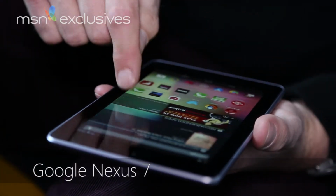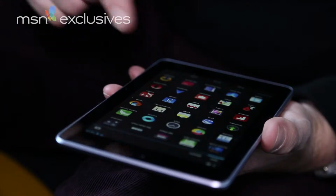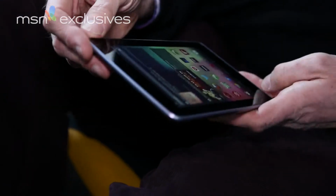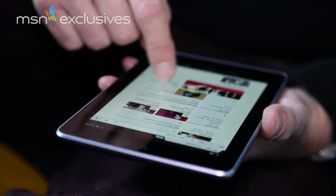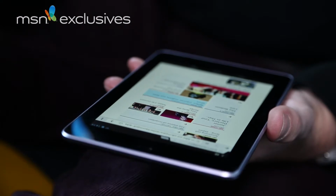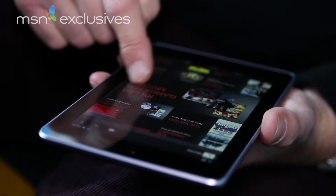Which brings me to the Nexus 7, Google's own take on the 7-inch tablet market, with which they hope obviously to sell us their ever-increasing range of services. And a pretty good job they've made of it. It's a very handsome piece of design, and most of the time it feels the most sprightly of the tablets here. It's also got the latest version of Android, Jelly Bean, and obviously you can download anything you want from Google Play: apps, movies, books, whatever.